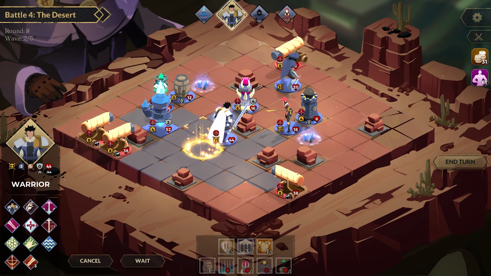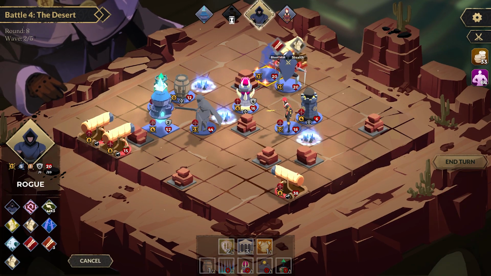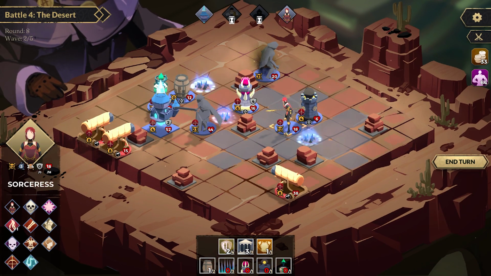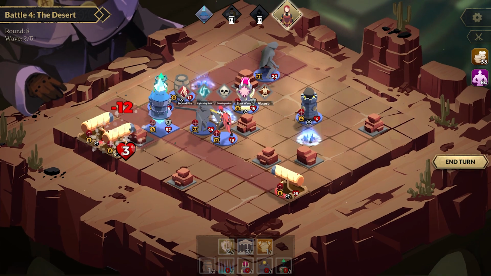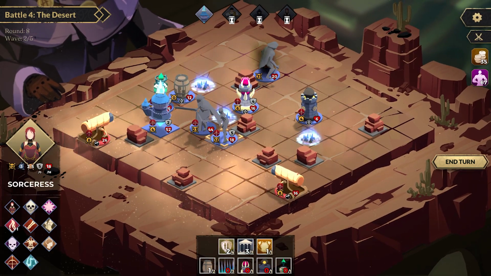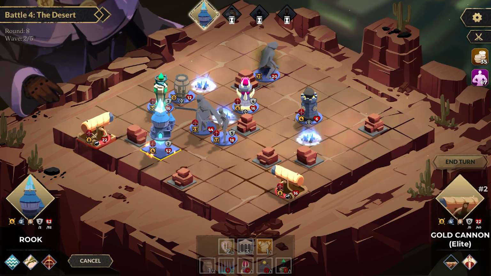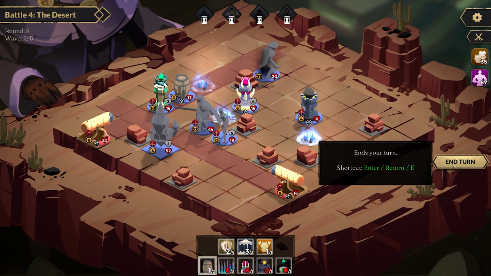Let's move him out of the way. There we go, and then she can go here and kill that one. The chain reaction is so good. All right, and move him here. He won't take any damage. All right, that's good enough for me.